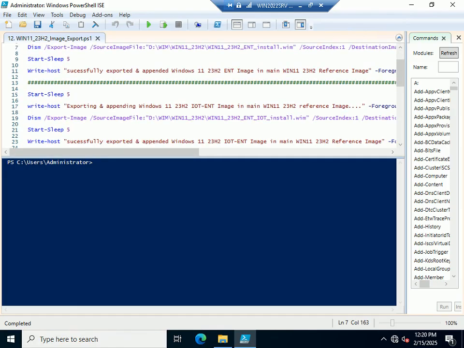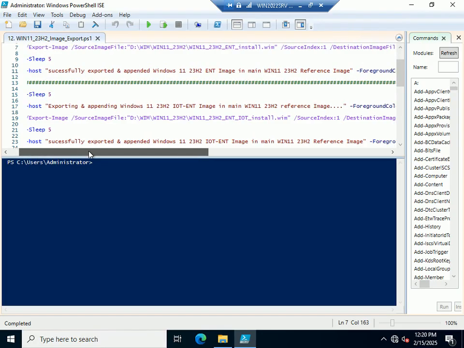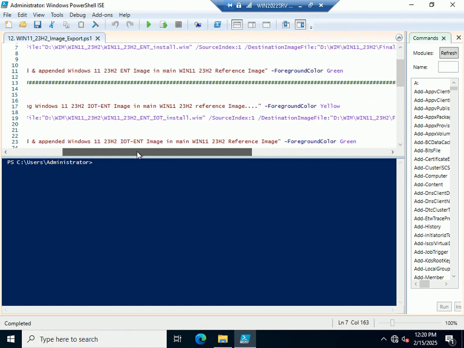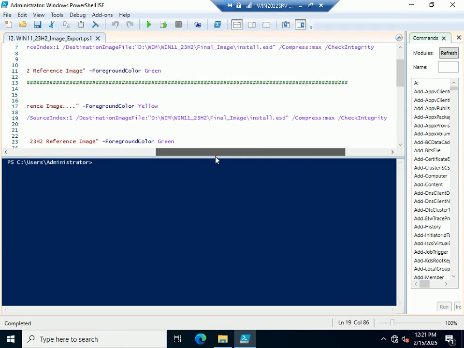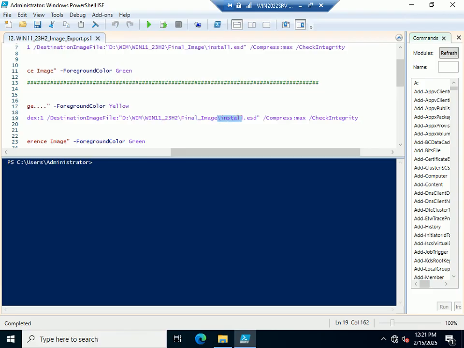Once that is done, that will be our first portion of an ESD. Then the second command will export our enterprise IoT install.wim, and it will export to what? Export to our existing install.esd which we exported in the first command.